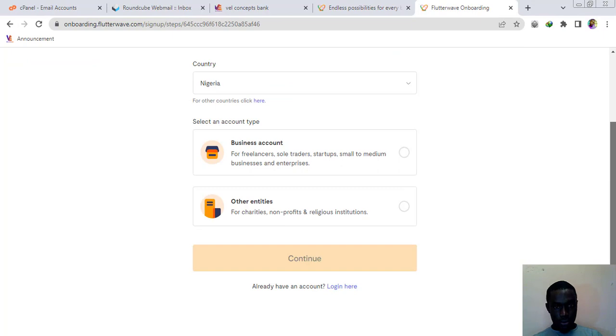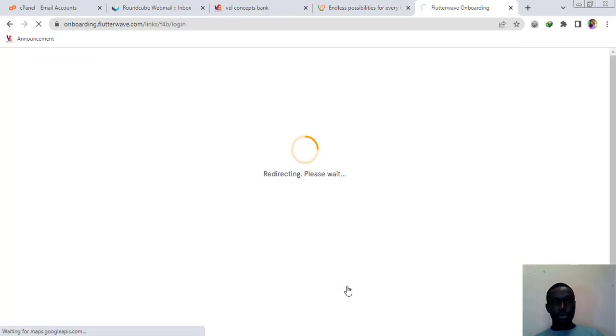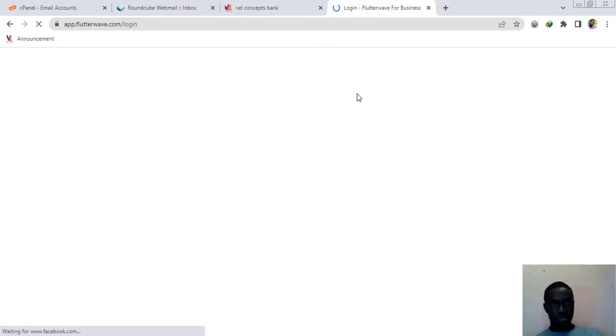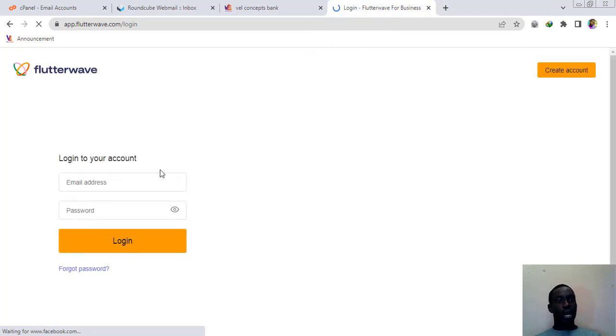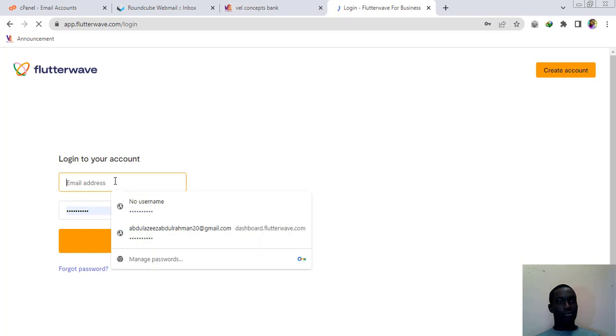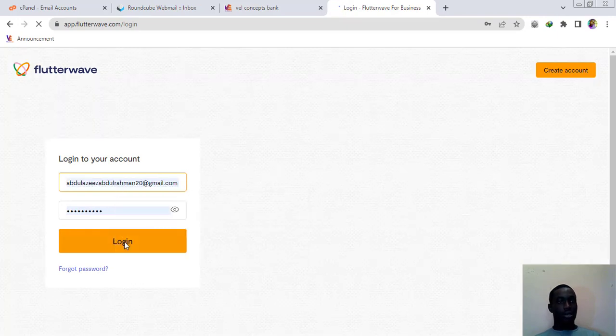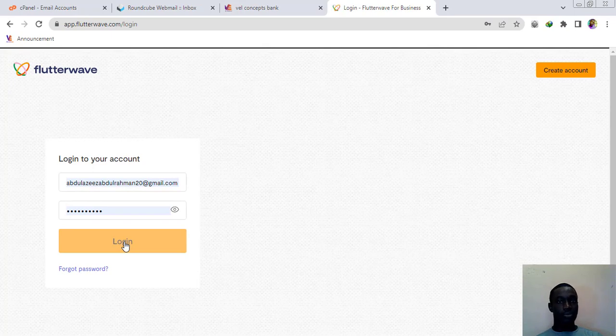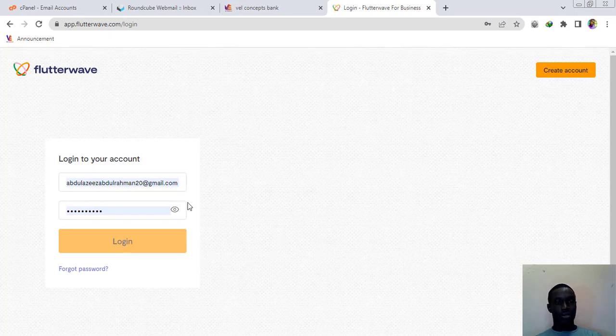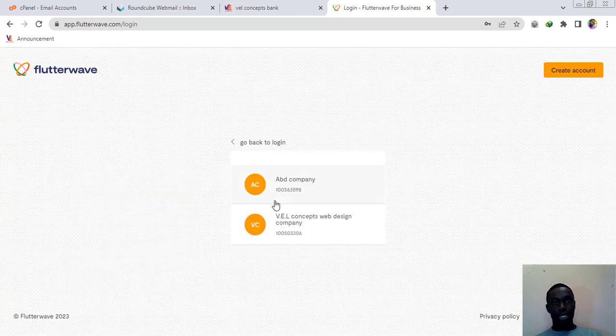Yes, login here. Let me close this. So I'm going to be showing you how you can set your Flutterwave account. You see, I already have an account with them. Actually, I have two business accounts with them. I have ABD company and original VelConcept design. So let me just use the first one.